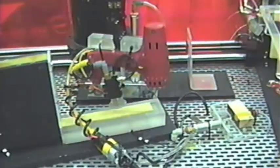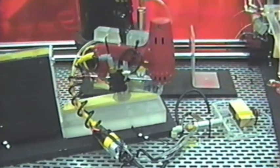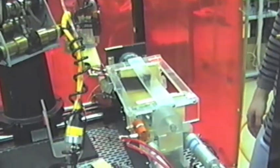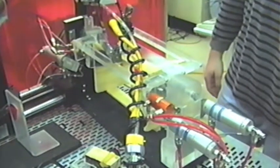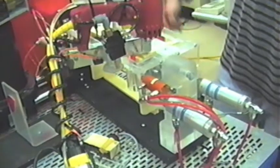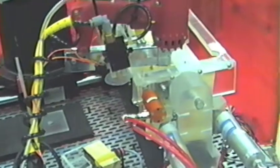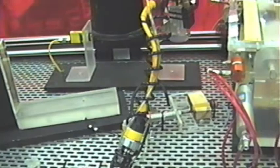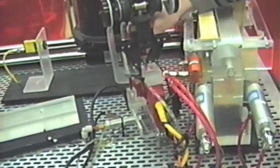Pick up the staple gun again and get another slat to the other side. Robot will now pick up another slat. Bring it over to the assembly section. And I'll set the staple gun down and pick up the bottom of the rack.